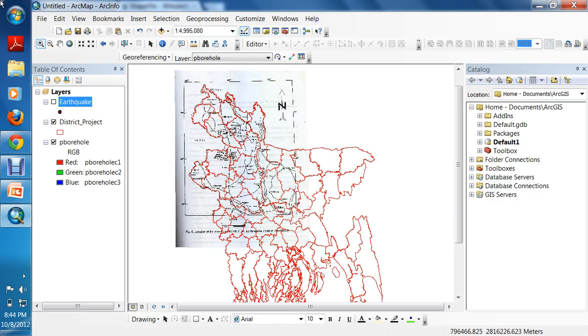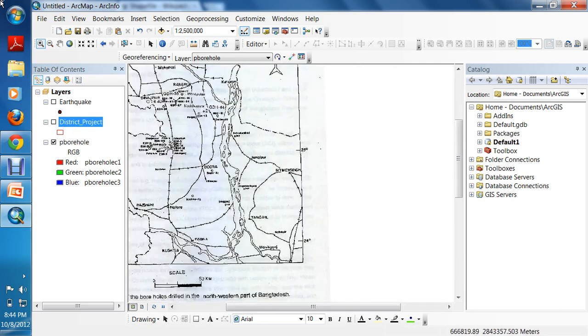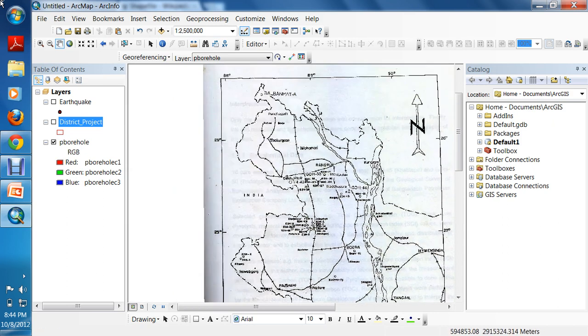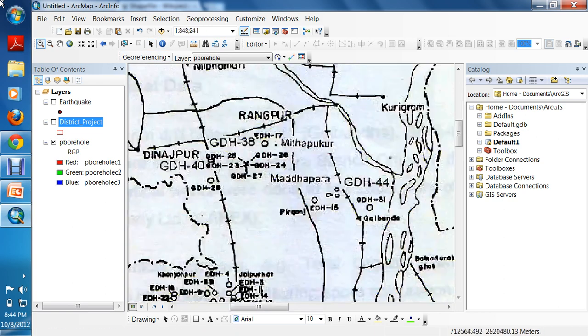So we finished at this point in the last lecture. In this map, we see that it is represented by several things. For example, the whole Bangladesh part is a polygon feature, and we see some borehole data, borehole locations.